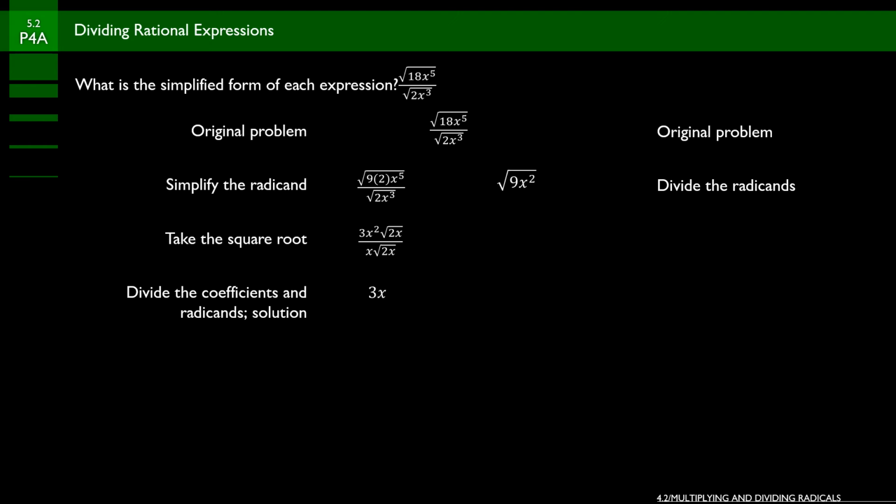Remember that when you're dividing exponents, then you subtract the exponents. So it's x to the 5th minus 3. Or another way you can think of it is you've got 5 x's lined up across the numerator, and you've got 3 x's lined up across the denominator. You can cancel out 3, so that means you're left with 2 in the numerator. So that means that you've got square root of 9x squared. Now, what's the square root of 9? It's 3. What's the square root of x squared? It's x, so your solution is 3x.